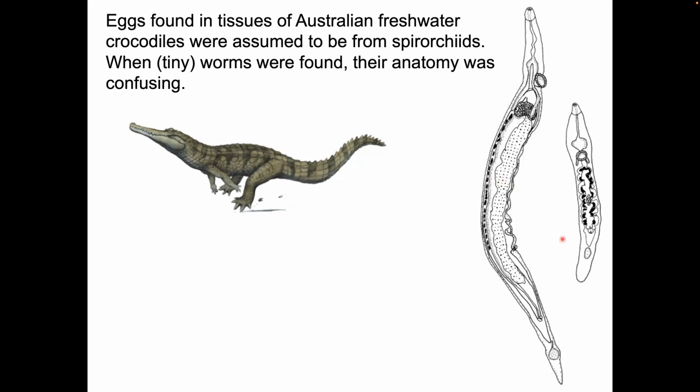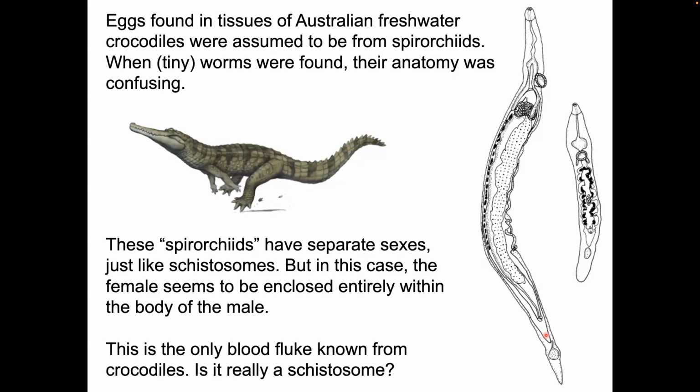We were able eventually, oh, there's a testis of the male worm. We were able eventually to find a tiny opening about here. So presumably through that, the female worm passes eggs out into the tissues of the crocodile. This is a very, very bizarre kind of parasite. So we have some DNA sequences from it now, and we really can't place it in any family. So this particular parasite still sits outside the classification of the blood flukes because we don't have a home for it. So there will be more work to do on that.